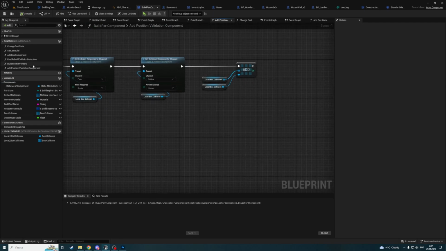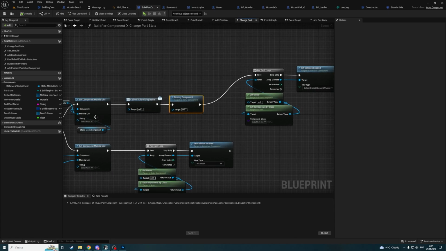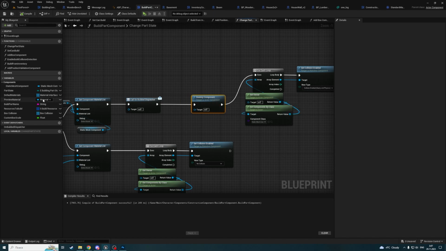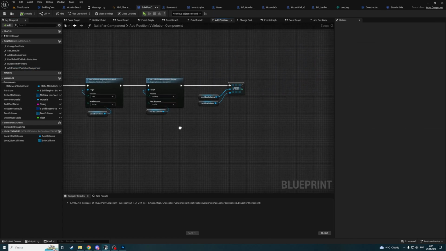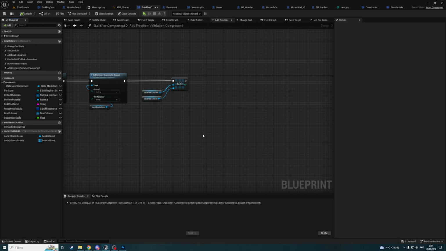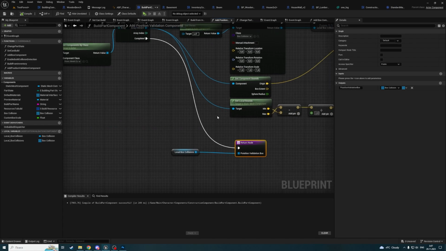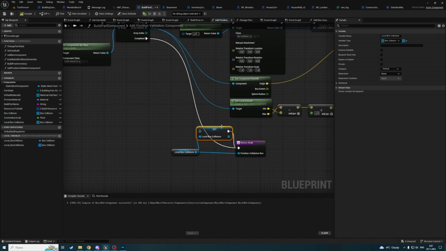And here we should destroy every component from this array. Let's also promote this array to not a local variable, to be able to destroy it later.